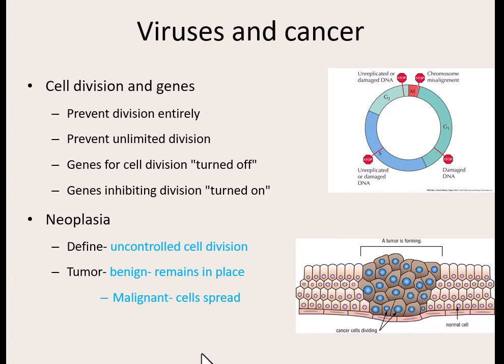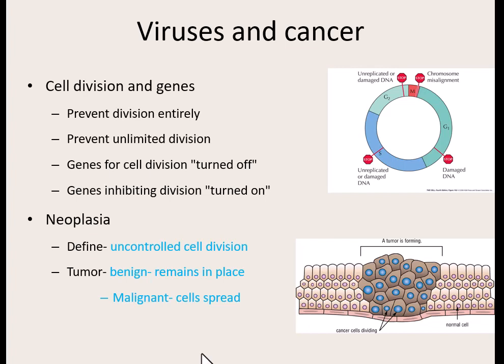So we have genes for cell division that we can turn off so that we're like, okay, we don't want to replicate. We have genes that stop cell division that we can then also turn on as another checkpoint. We've got all these different genes that say whether cells can replicate or not. Cancer is when something's gone wrong with those genes, where you can no longer stop cells from dividing. And cells will divide, and they will divide, and they will divide, and no checkpoint is going to tell them to stop. That's what cancer is.